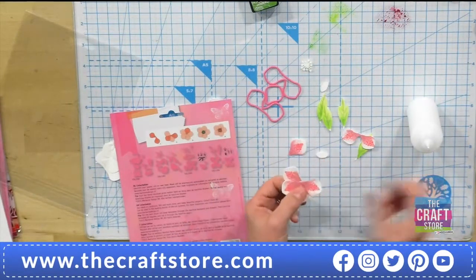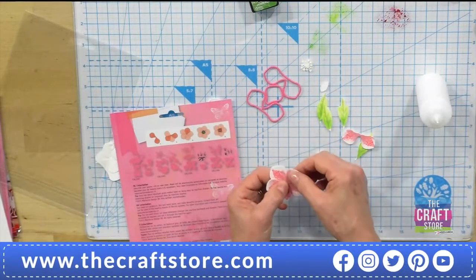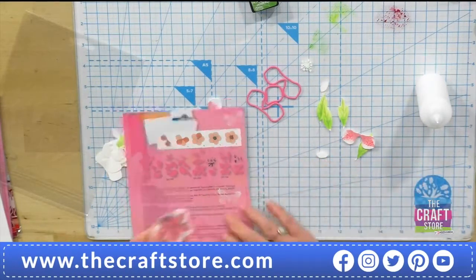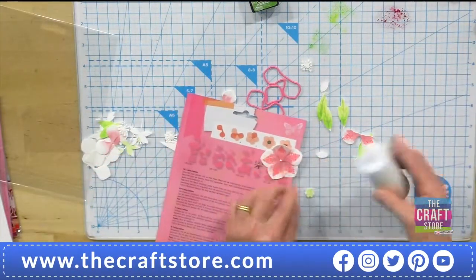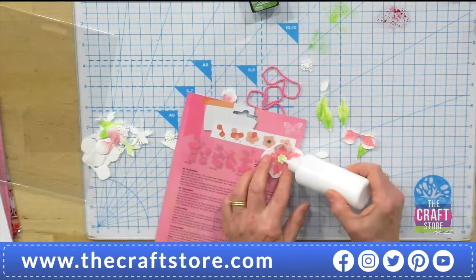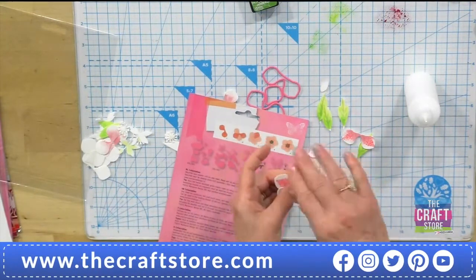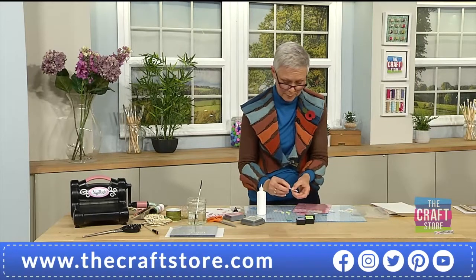The gap is just there to put the single petal in. It's quite nice because they sort of turn different ways and overlap each other. To hide that piece in the middle, you can put your stamen piece in — but first you need that bright green piece. If you wanted to change the look of the flower, you could put little tassels in the middle to give it a trumpet, like a daffodil effect — if you cut the fronds down and bend them, it gives you a totally different look.